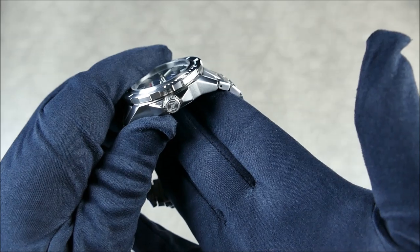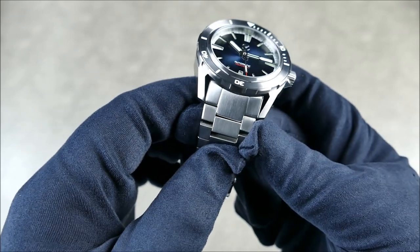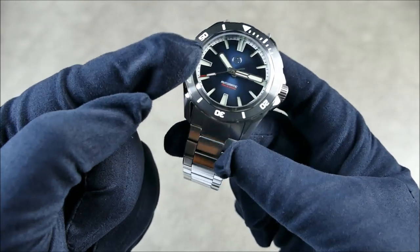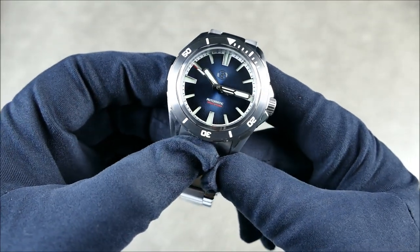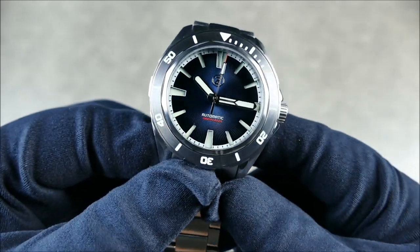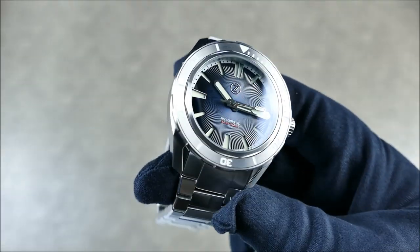The crown is screw-down and signed. You can see some of those nice angles with high polish right on top of the crown guards, more angles on the sides, and high polish on the inner sides of the lug angles — a really nice touch with great light play. The black reflections tie in with the almost fumé dial coloration — blue towards the center, gradually getting darker. The texture itself is quite unique to Zelos; they had this on their Mako model as well, which is nice to see becoming a characteristic of the Zelos design language.